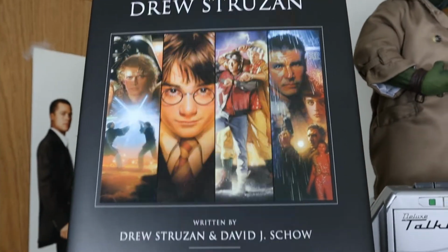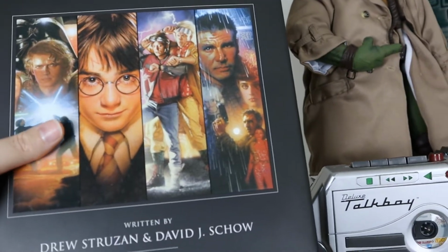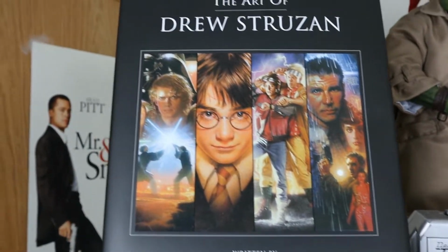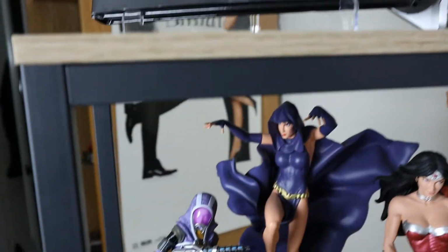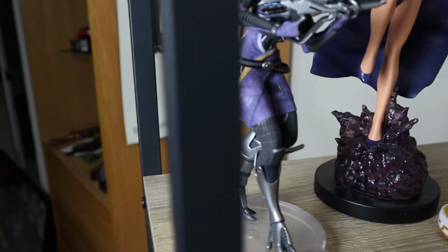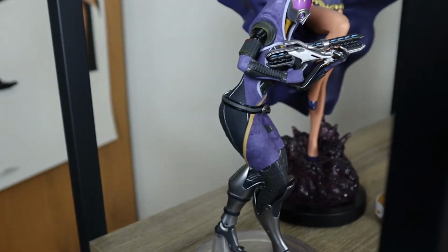So yeah, I did get to meet Drew Struzan, by the way, and he's a really cool dude, and he signed the book, which is why I have it back here on my shelf. All right, dropping down one shelf, we got Tali from Mass Effect.